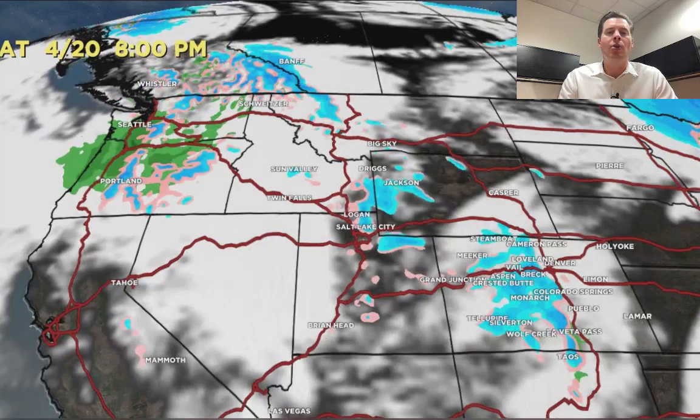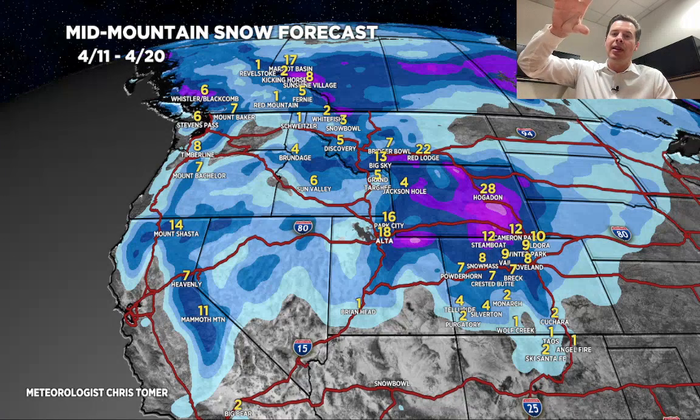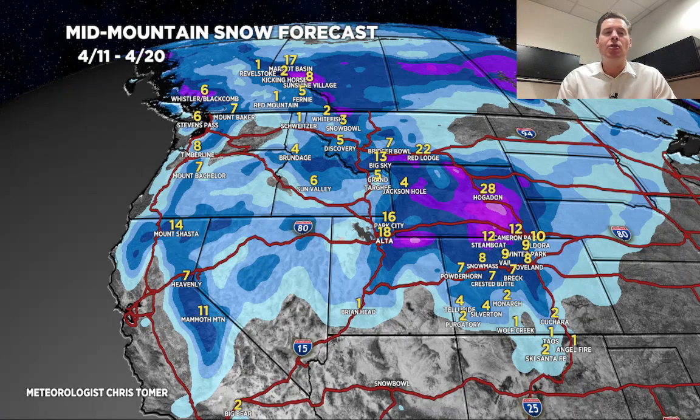Here's my grand total. By late April 20th I've got much bigger numbers today versus yesterday for the Wasatch — looking at probably 10 to 20 inches if this track holds. 4 to 8 inches up in the Tetons, about a foot for Big Sky, maybe a lot more for Red Lodge and Haagenon because that storm pivots right over the top of both places so the snow trains over the same areas. Central and northern mountains of Colorado looking at 6 to 14 inches. In the Sierra, if you're above 7,500 to 8,500 feet you're going to have much bigger numbers — these are just mid-mountain numbers. Up in parts of interior BC, Sunshine and Marmot Basin looking at 8 to 17 inches of accumulation.